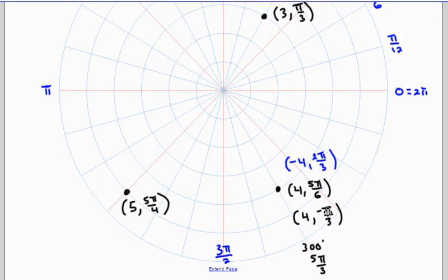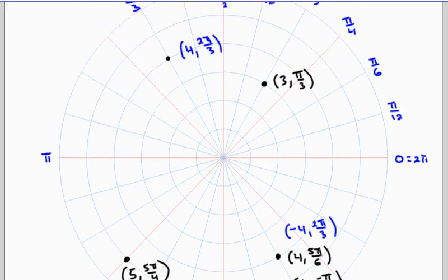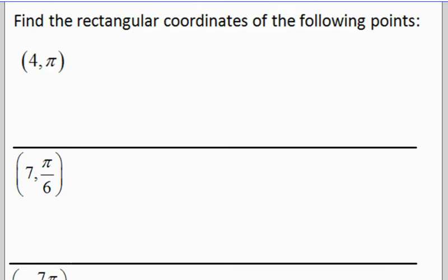But this is a nice different way to write points because we don't have an x and a y. Remember, we have an r and a theta. We have the distance from the pole, which is the origin, how far out we go. So this one was 1, 2, 3, 4. And then we have an angle, the direction we go. Now, because anytime we have a point in polar coordinates, we should be able to write it in rectangular coordinates. So here's a few points we're going to do right here.